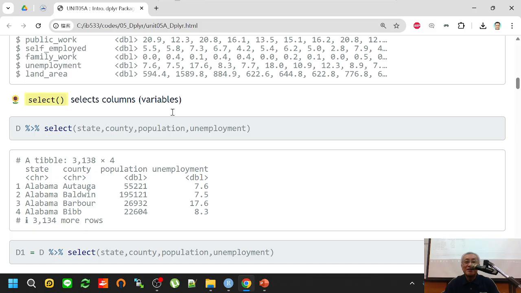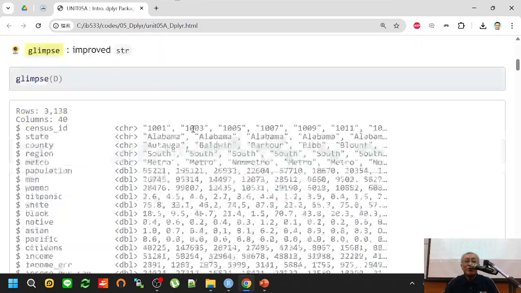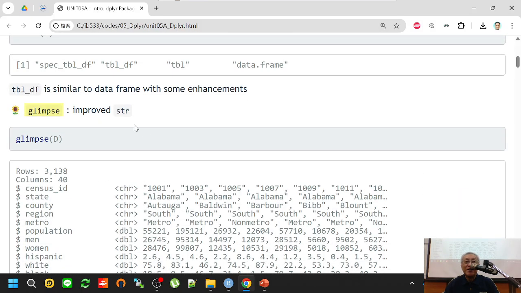Within this notebook, I put a flower before every dplyr function that I want to introduce. The functions of dplyr are very straightforward and very easy to understand, so you can go through them quite efficiently.